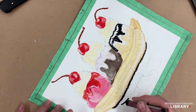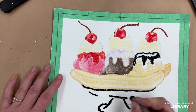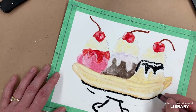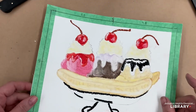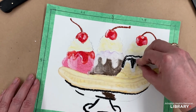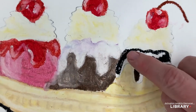Then we have a bit of black here. We have black there. We have black following this line down and this line down. And we have black coming around and around in front and up from in front. Actually, this goes a bit farther like that. And this goes a bit farther like that. All right, so we have that and that. Okay, then let's get the same brown that we used for our chocolate, and we're going to put in a bit of brown here, here, and here. We had here, here, and here with the brown. And we put some brown there.